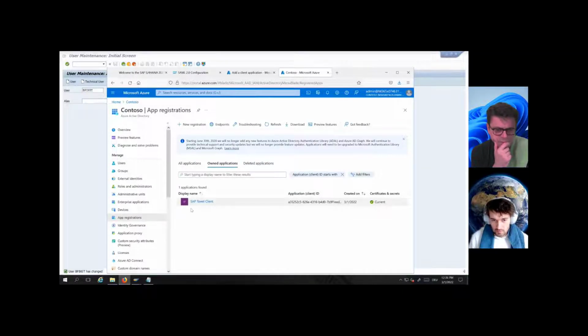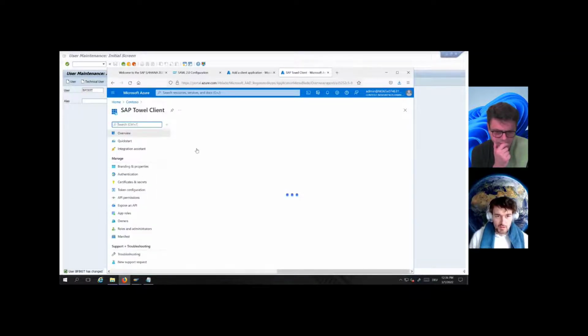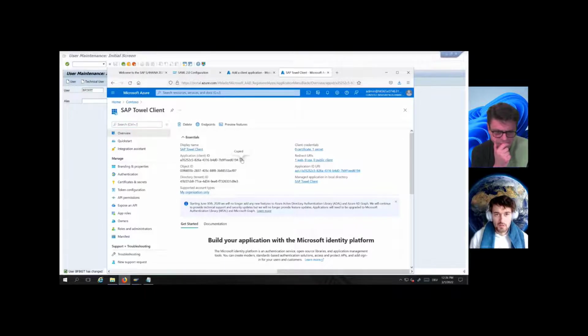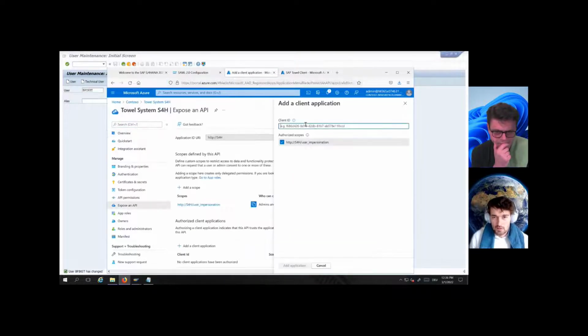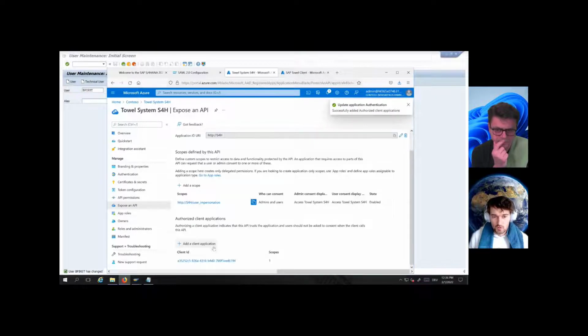So there's the client already. Let's copy the application ID from here so that we can supply it here. So now we have finished the duo between the server and the client on the Azure side.